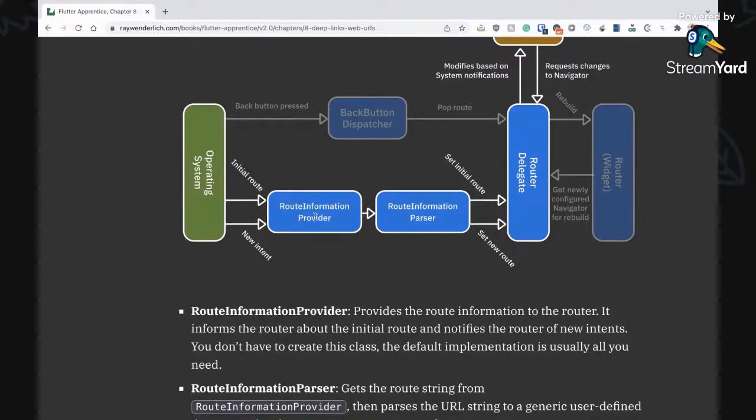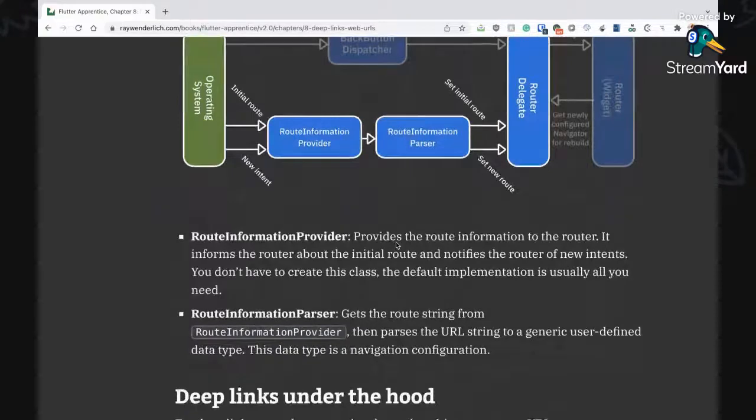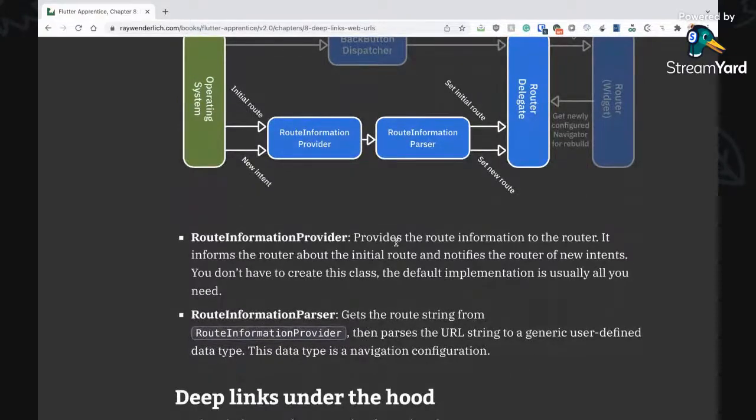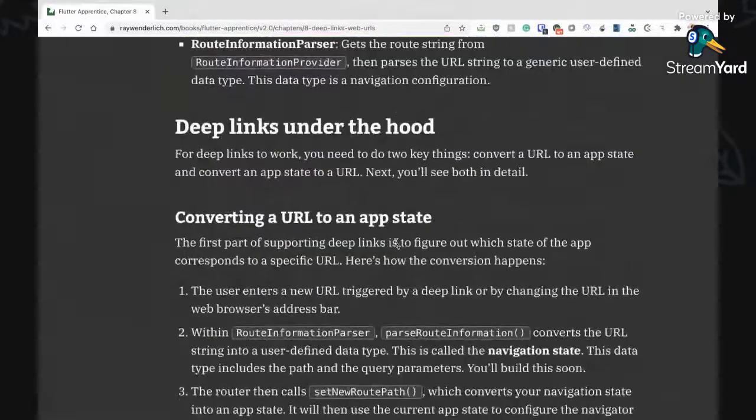We can use a route information parser to parse that URL and then decide where we want to go.